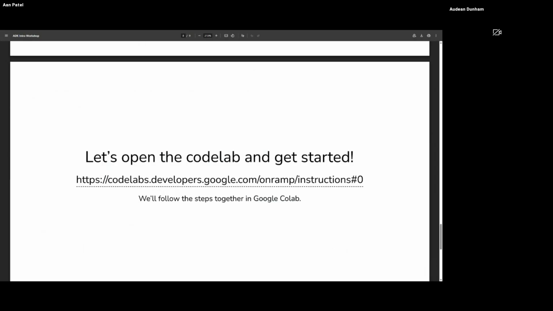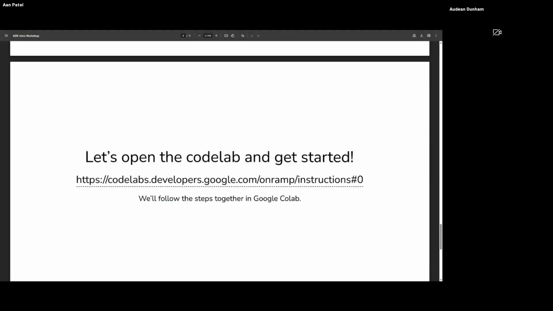It's super convenient for testing out small prototypes like this ADK agent that we're about to build. But in order to follow along with this exercise, you would want to, let me paste this link in the chat.